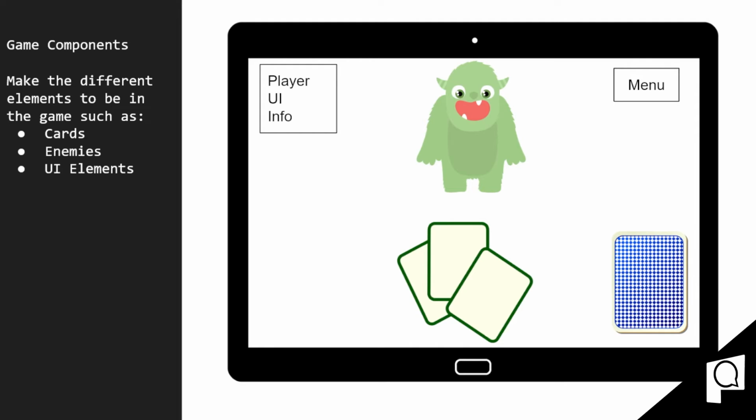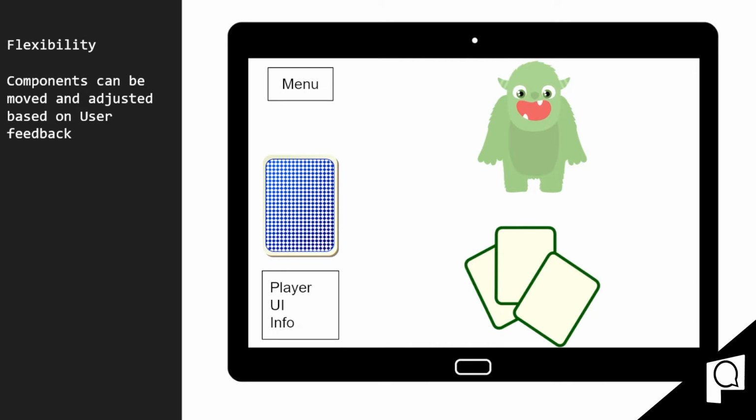Basically, little elements to represent buttons and other UI components that we may want to move around and shift and show where they should be on the screen. The most important part is to be flexible. You're going to show users these paper prototypes, then you're going to want to get their feedback, and their feedback may end up changing how your design ends up at the end. You may not start off and end with the same exact layout and look and feel.